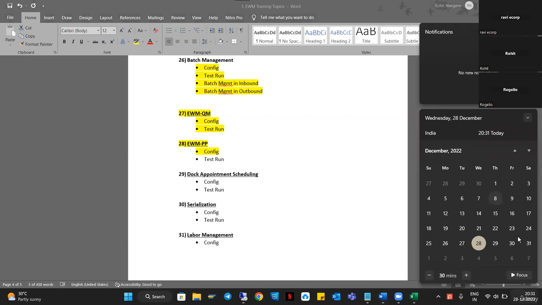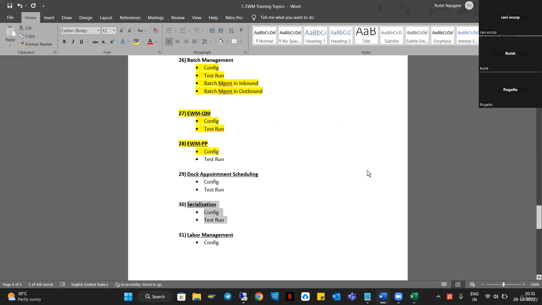Is the process for manufacturing order and process order the same? No, there is discrete manufacturing and process manufacturing. For discrete manufacturing, you create a production order. For process manufacturing, you create a process order. In S4 it is called process order and production order, whereas in EWM it is called PMR, no matter whether it is a process order or a production order.